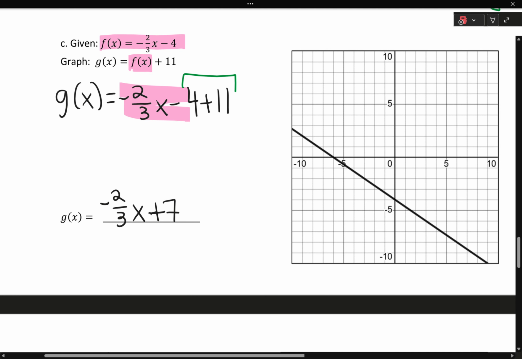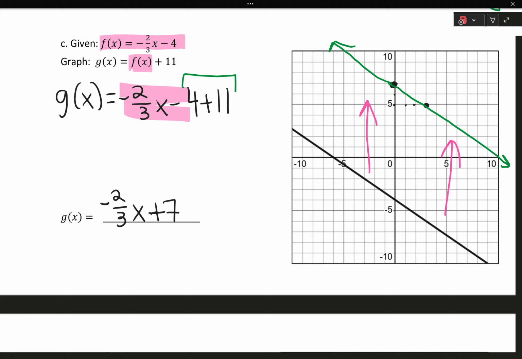Okay. First things first, let's start by putting a dot on positive 7, because that is our y-intercept. Our slope is negative 2 over 3, so I'm going down 2, to the right 3. I did choose to go up for a pretty big number, so I went up 11. I was hoping that it'd make it much easier for you to see that this graph went up.